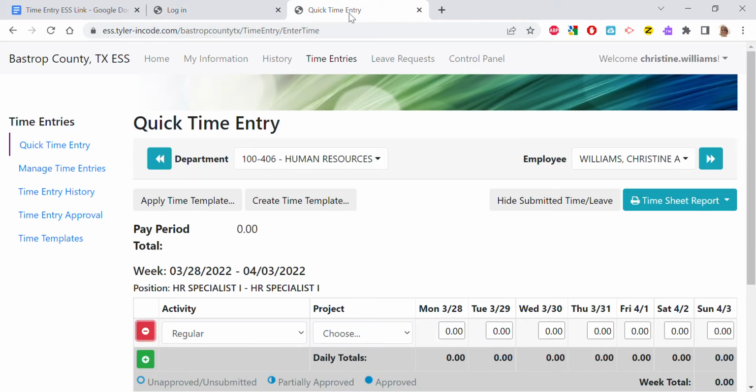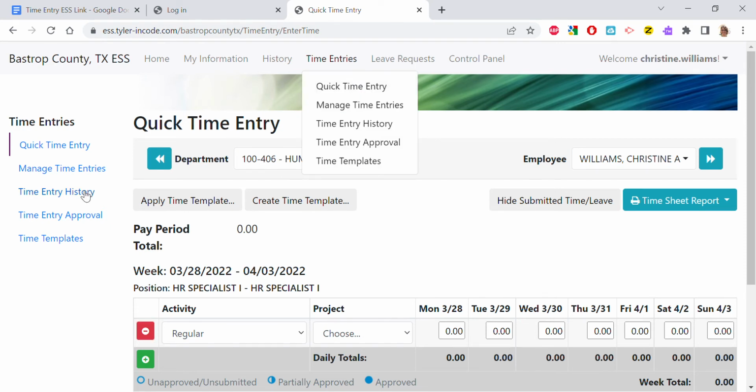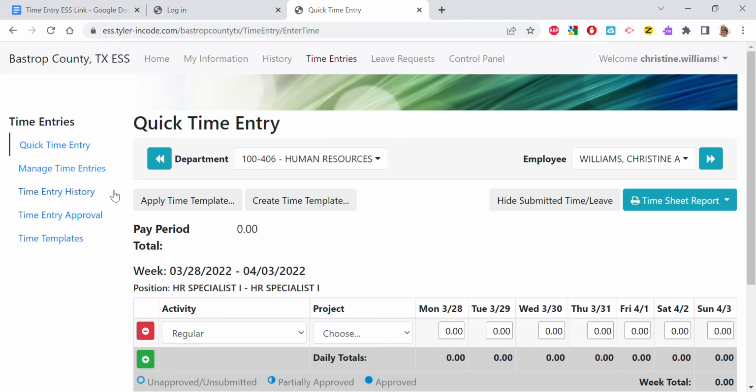After that, you will see quick time entry appear underneath, both on your phone and on a computer. Click or touch that as well. And then when quick time entry comes up, the menu that's the drop-down menu from time entries will suddenly appear at your left and stay there. As you can see, you'll have access to all of these right here. I just want to briefly go over those before we get into the actual quick time entry.